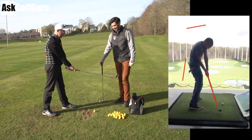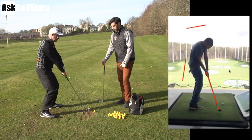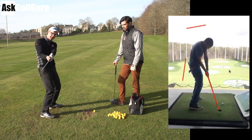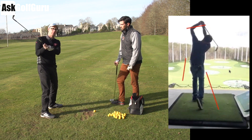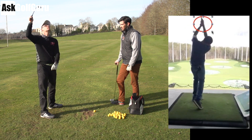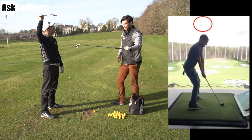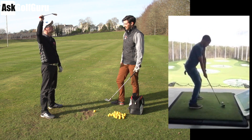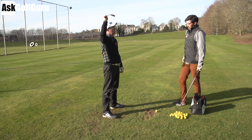He's also got his right hand under the club a lot — very strong. Which then from the backswing we see the club face starting to twist around the axis of the shaft quite a lot. At the top of the backswing we see DJ — very similar in face position. His wrist isn't twisted but he's a fraction longer as well. DJ wins tournaments from here, so what is he doing different to this gentleman?